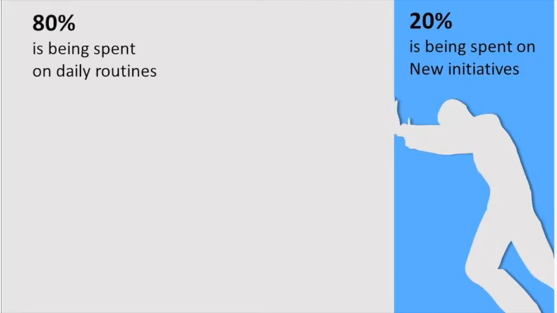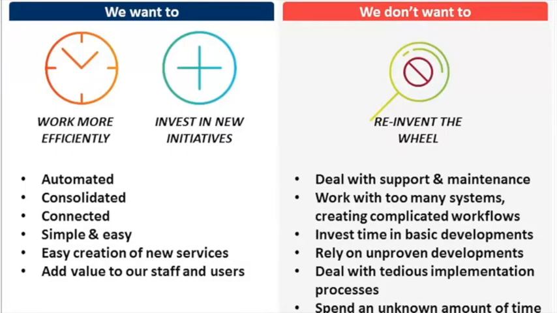And really the aim that we have, and the aim that we're trying to help you towards, is moving things in the totally opposite direction, so that 20% is being spent on routine and approximately 80% on new initiatives. We looked at many ways, and we talked with, of course, many libraries over the years. On this slide, I want to focus on where we can reduce routine effort and where we can subsequently invest in new initiatives.